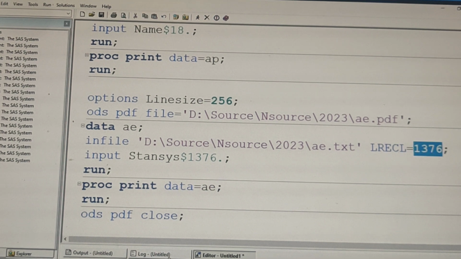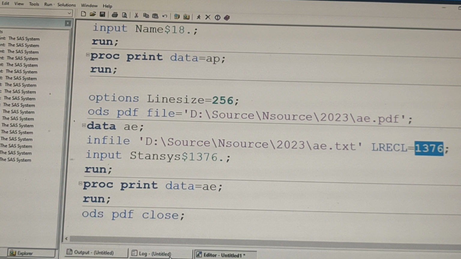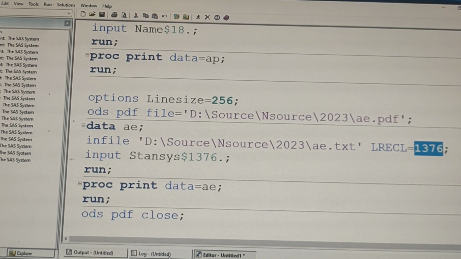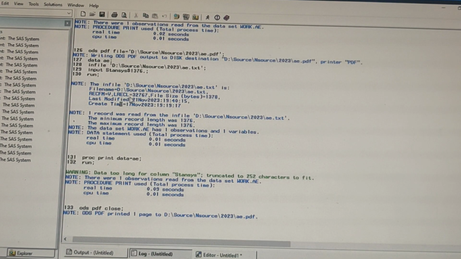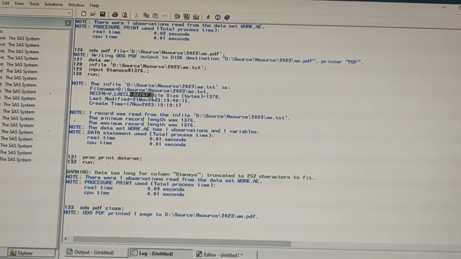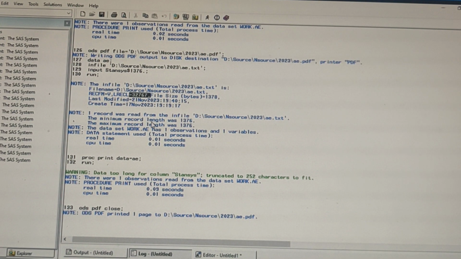Then see this, what is the LRECL max now? You may have a doubt: how many bytes can we read, and how many bytes can we print in one report at most? Here how many bytes are we reading? 1376. Go to your log window. 32,767 bytes we can print in one report only.